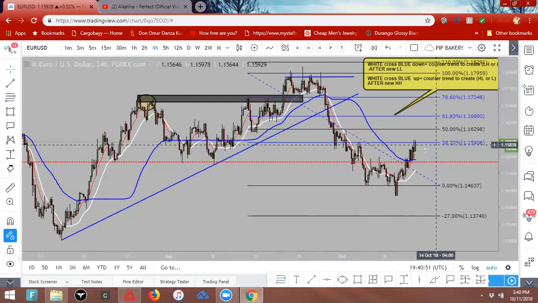I got a 38.2 touch. So I got my lower high. This is what I was anticipating the whole time. So in this case, before this even happened right here, this is what I'm looking at. This is what I'm working with right here, right?